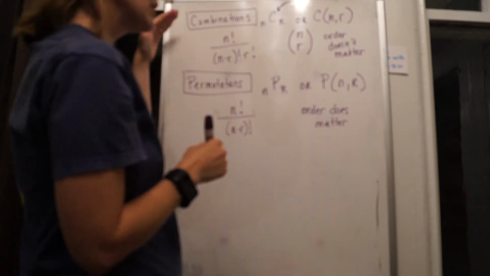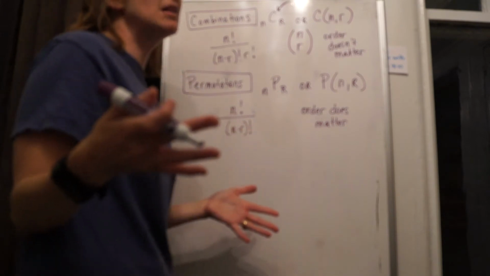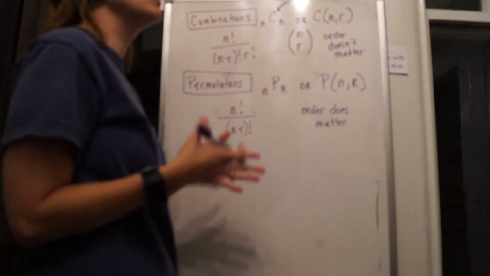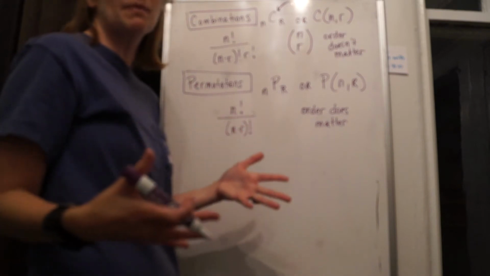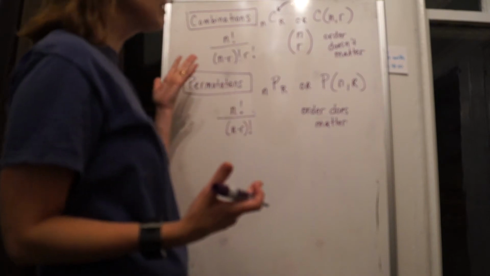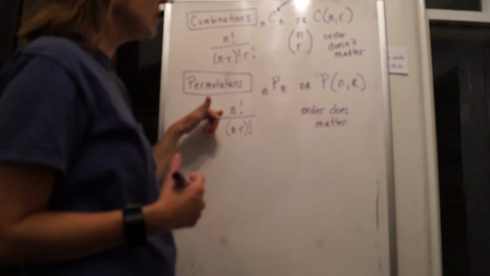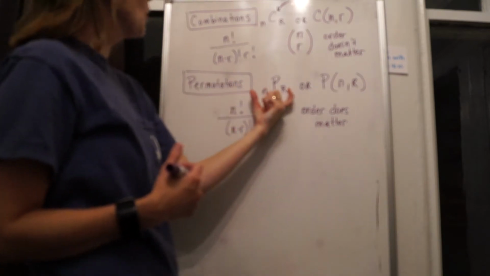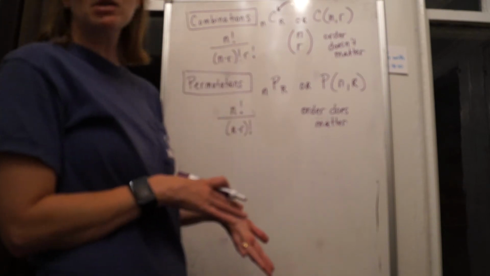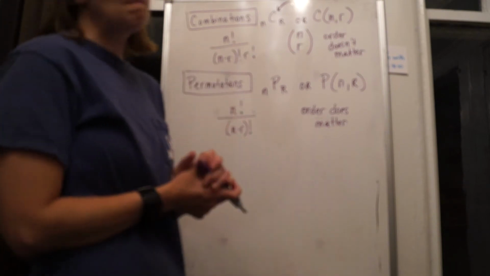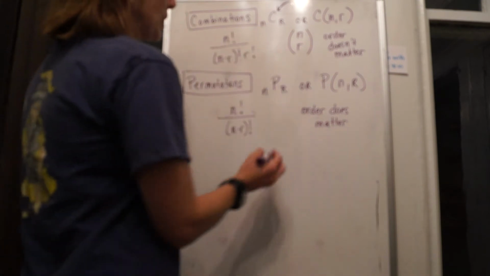And these are both really about counting. We're counting the number of ways to do whatever, because we can't find the probability something will happen until we know how to count the total number of ways something can happen. So we're basically going to do these in a calculator. You almost certainly know how to find your factorial button. It's worth the time to find your permutation button. They can be done by hand, and we already practiced this in the last chapter, so I'm not going to do a bunch of examples of this. But I want to point out that for both of these, there are no repeats.